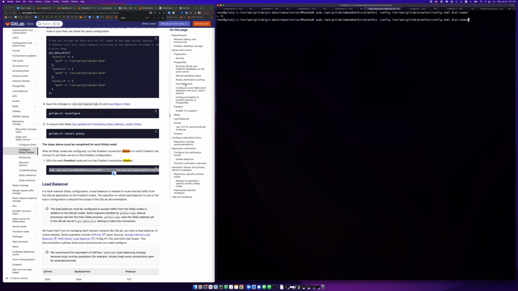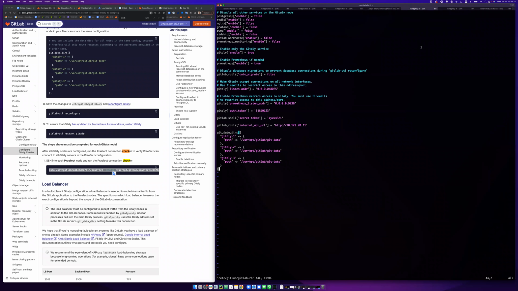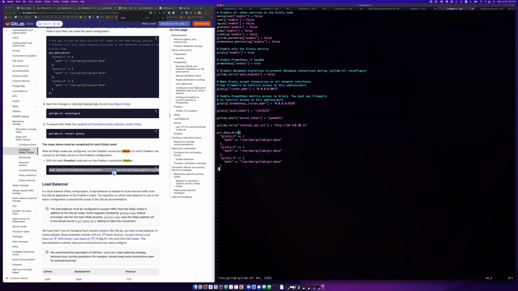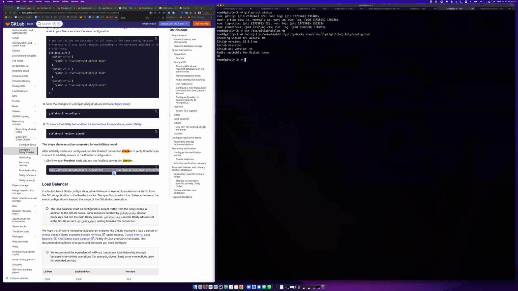Yeah, that one which you have shared there is for Prefect nodes. Yeah, from the Gitaly nodes, just to confirm everything is okay. Okay, sure. Gitaly, okay. That one is okay. Okay, that's okay. So they cannot reach the application side.